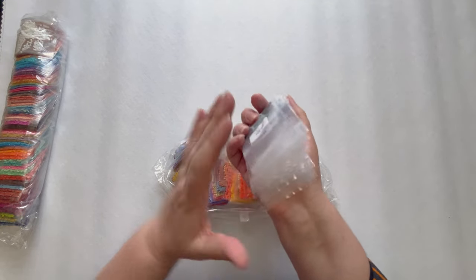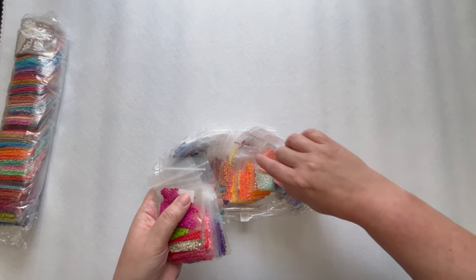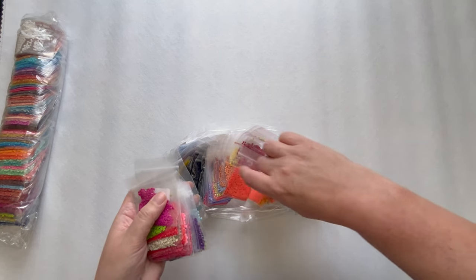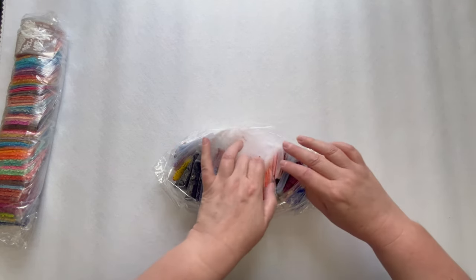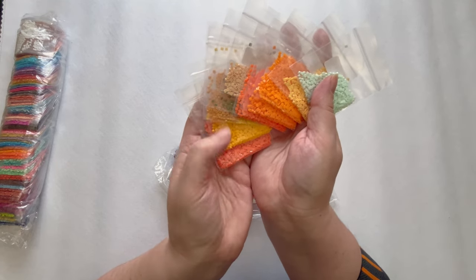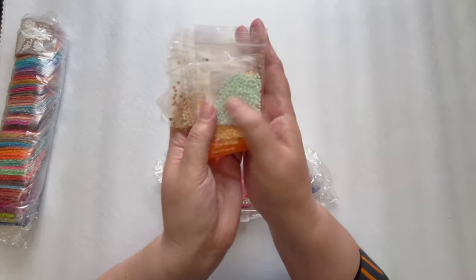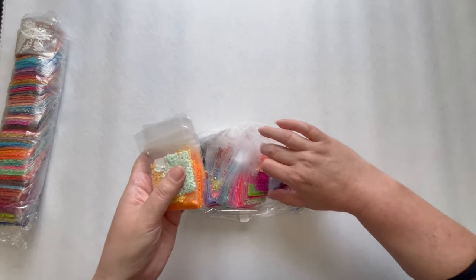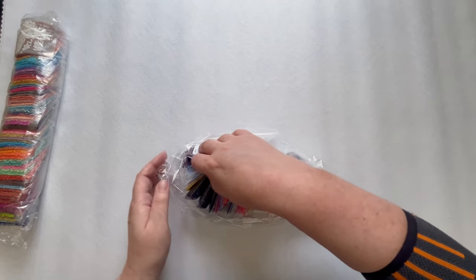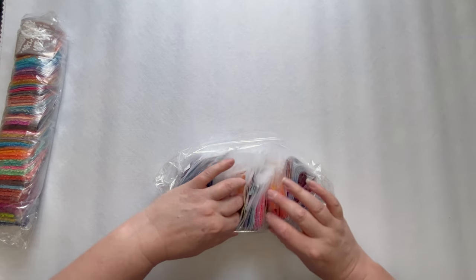Reds and greens — oh wow. What number was that? 718 — see if we can find it. 760, 744, 740 — it was up here. And look at these oranges as well. Sorry, I'm a bit sad because the weather is absolutely horrible here today — I've had to put the light on because of storms passing through the UK, lots of rain and very grim. If the colors look dull, I assure you it is the weather, my lighting, and camera — in real life the colors are absolutely gorgeous, proper rainbow colors.